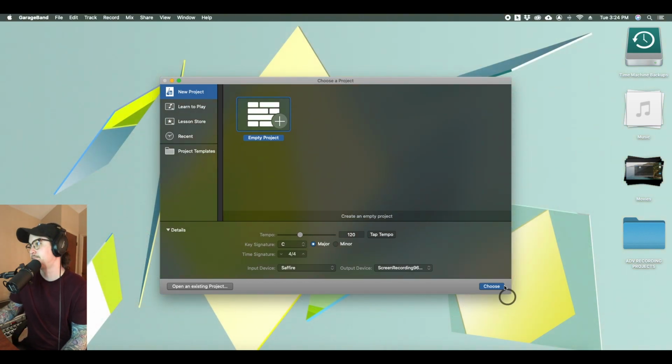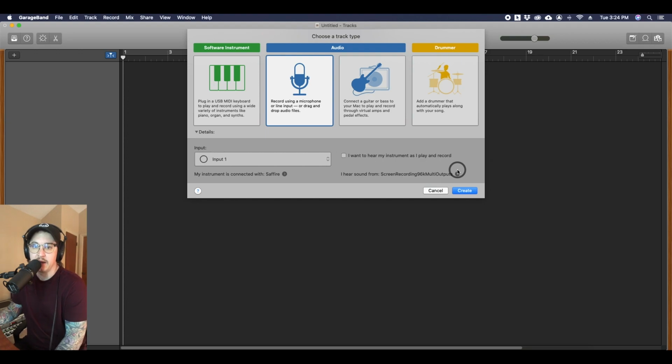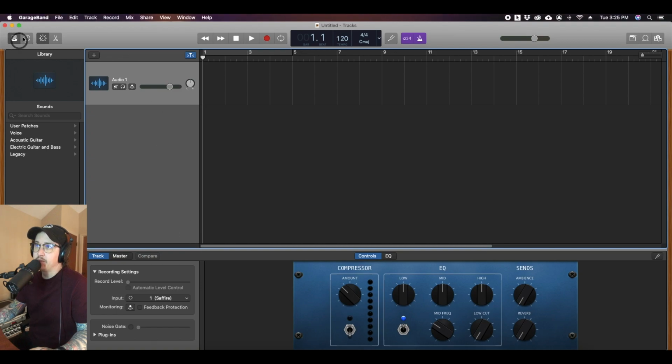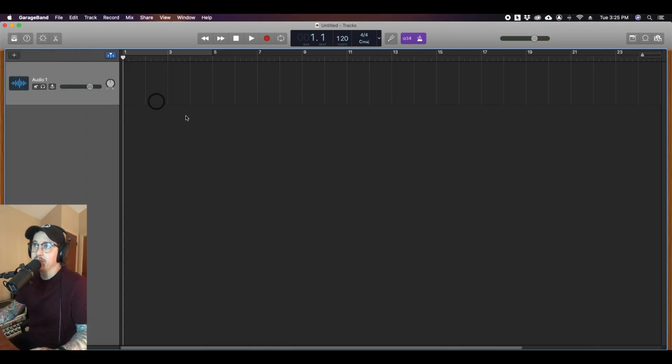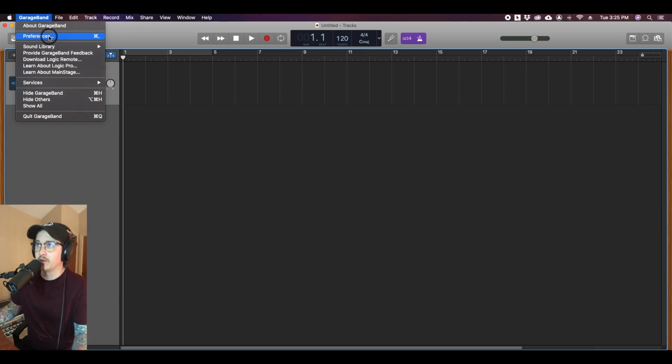Here we go. Okay, the first thing it's going to ask you after you make your project is what kind of track you want to create. For dragging and dropping MP3s or WAV files, whether it be from Zoom interviews or MP3s of songs or anything, you can just create an audio track, the one that has the microphone on it. So here's your microphone. I'm going to click these guys just to do away with those extra windows. We'll talk about what those do in a little bit.